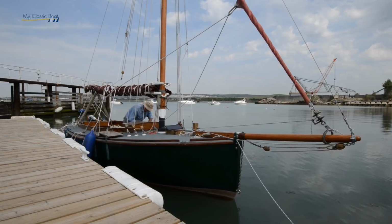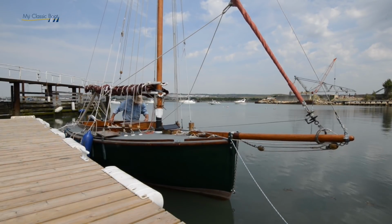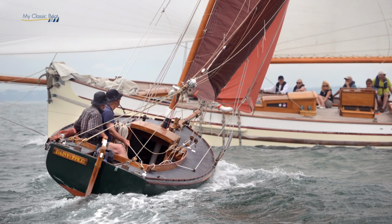When you go sailing, you go with a mate, so there's two of you down below. And it's pretty tight though, isn't it? Not really, no. He's in his sleeping bag, I'm in mine. We're both straight guys, it's not a problem. So your luxury is a little kettle, you've got two bunks. Yeah. And she's a traditional old-fashioned fishing boat.